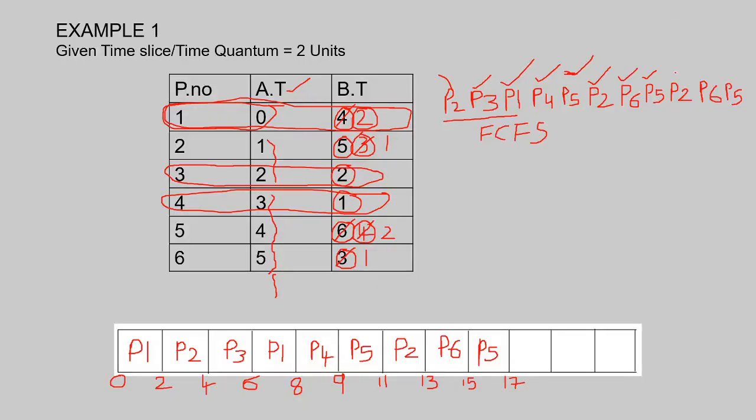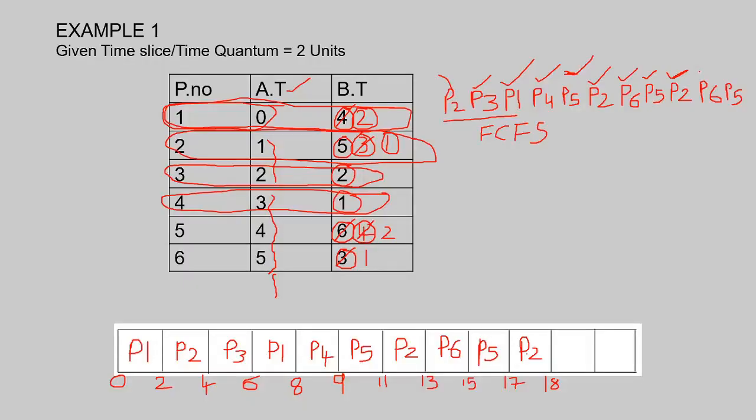Now in the queue, which is the next process? It is based on first come first serve. So whichever process is in the queue, in that order only you need to select. So P2, still 1 unit was remaining. Now P2 is going to complete its full execution. 17 plus 1, 18. So P2 has finished its full execution, so then don't send P2 to the queue now.